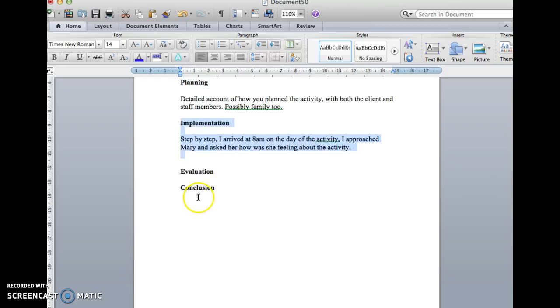And your conclusion really is going to stem from your evaluation. So that's going to be where you're overall restating what you've done, how you've done it, and you're drawing your final conclusions and recommendations for future practice. So for example, we'd expect that you'd give at least 5 points there on what you could or would do if you were to repeat this activity again. Again, it's useful to really think of things here that are meaningful rather than just regurgitate, I suppose, generic points here.